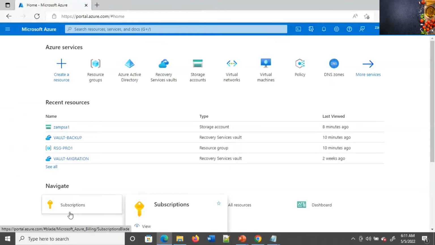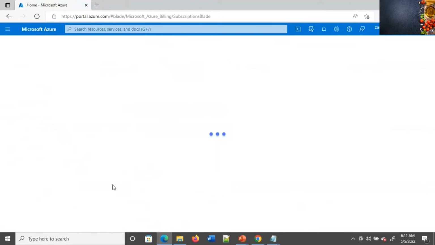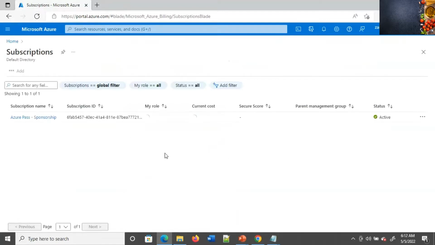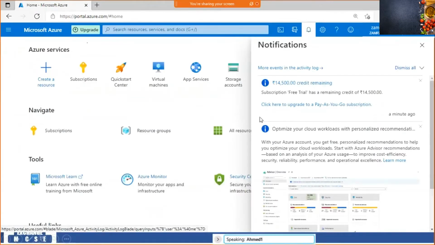And in the last class I said to check the subscription. If you go to our subscription here, this is our subscription, guys, and here you will get the information about what your account status actually is. It is showing active. Whenever you're getting disabled, guys, it means your account is stopped here. It will notify you like this.